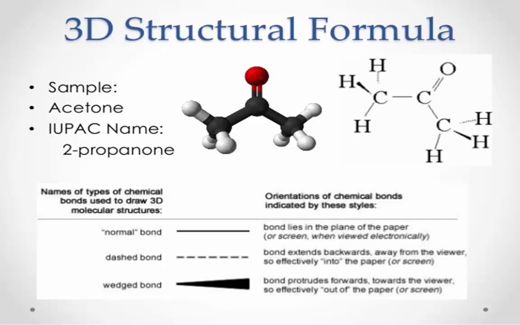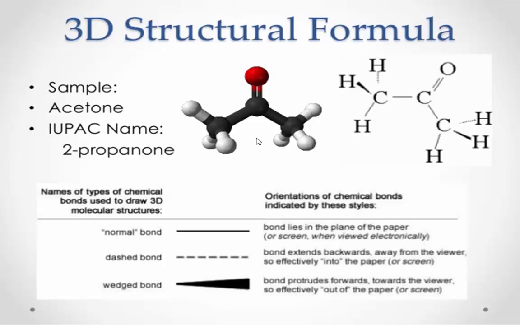Next, another very important point, means 3D representation of organic compounds. Students, here I will show one example. This is the structure of acetone. Is it right? Yes. One important point you remember here, in three-dimensional representation of organic compounds, there are 3 methods. One is wedge and broken line method, ball and stick method, and space filling method. Among these 3, wedge and broken line method is very important.